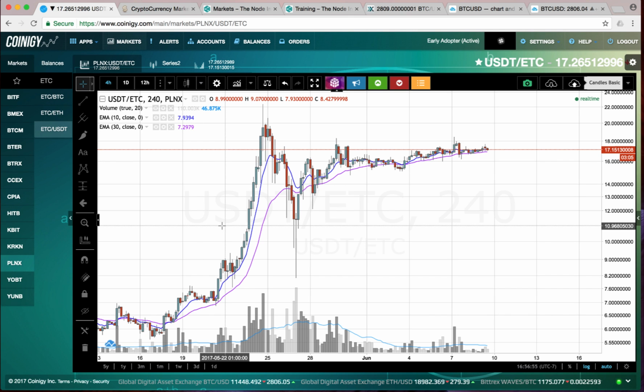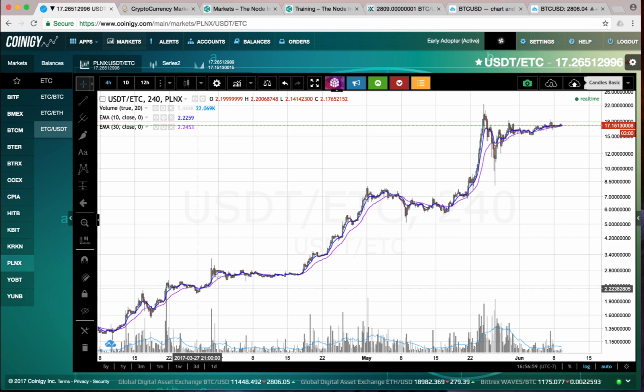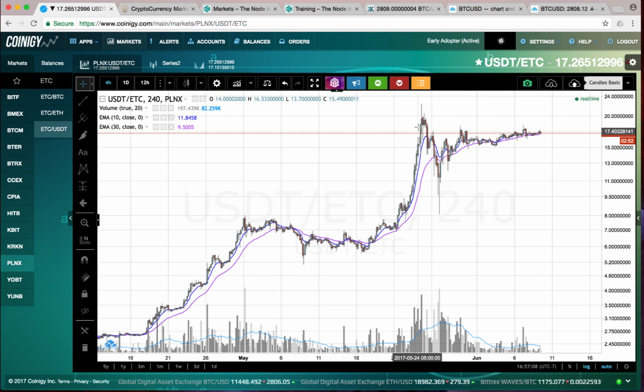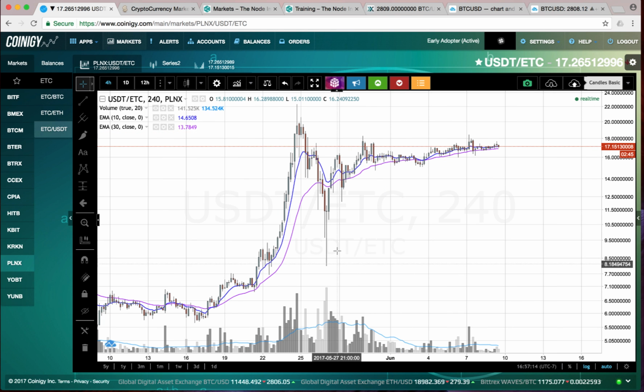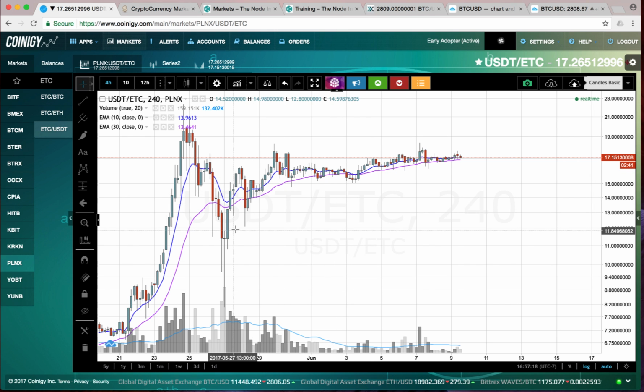It was at $2 for a long time and then just shot up, and you can see that here in the base. In the chart, it had a couple of big runs from $2.80 all the way up to $7, $8, sat around for a little bit, and then had another big pop all the way up to $20, then pulled back sharply on that panic day all the way down to $8, and then straight back up. And since then, we've been building this really interesting, really tight base.